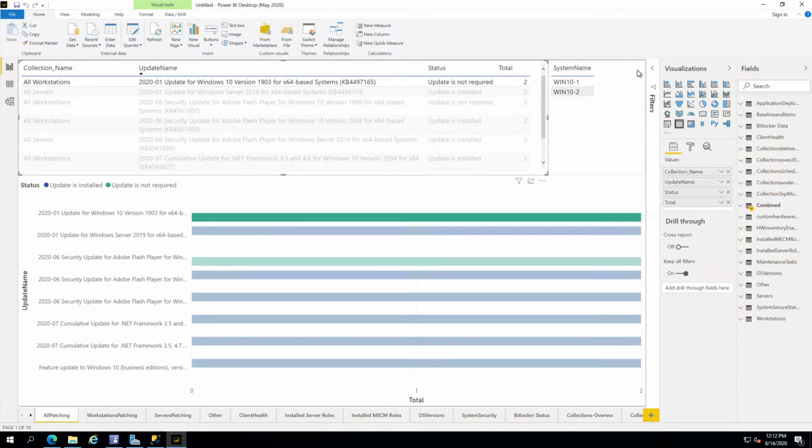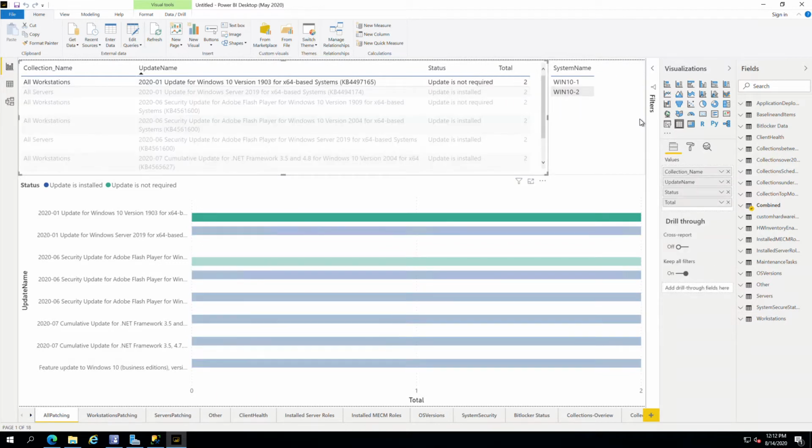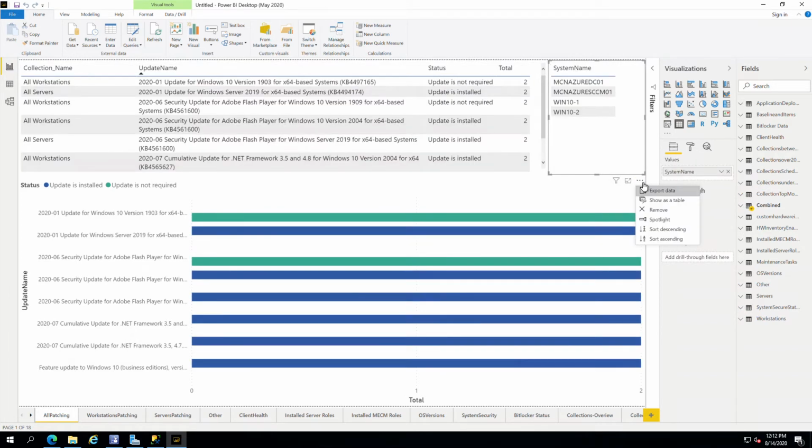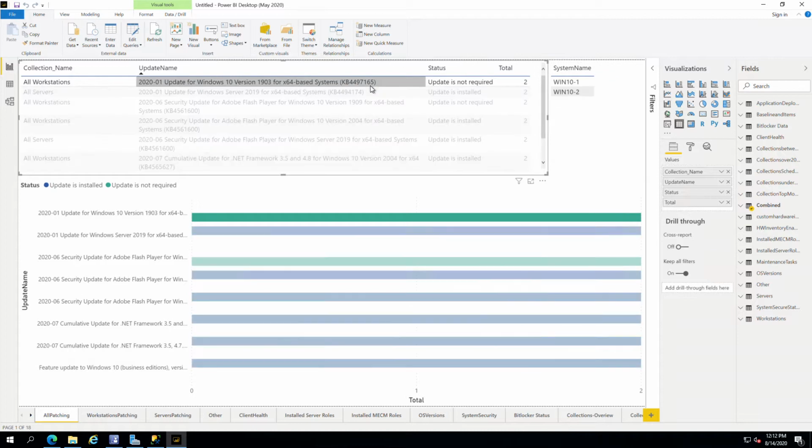The great thing about all that is when you click on this little box here, where is my little ellipsis? It is hiding down here. You can actually export that data out and get it saved over, so you can do what you need to with that. The fun part is going to be filtering everything out that you need.